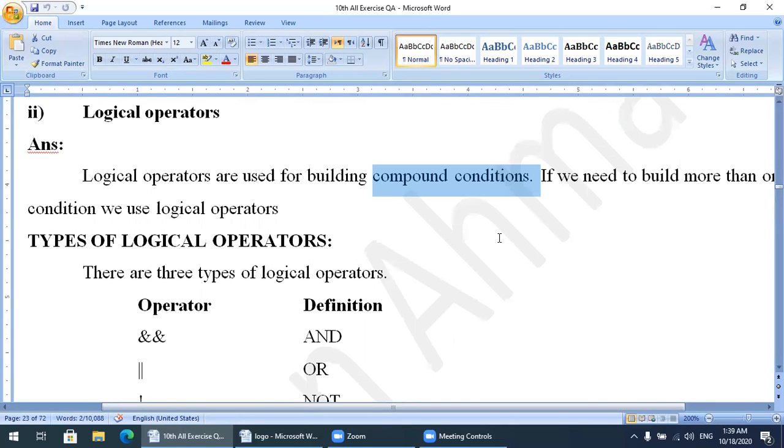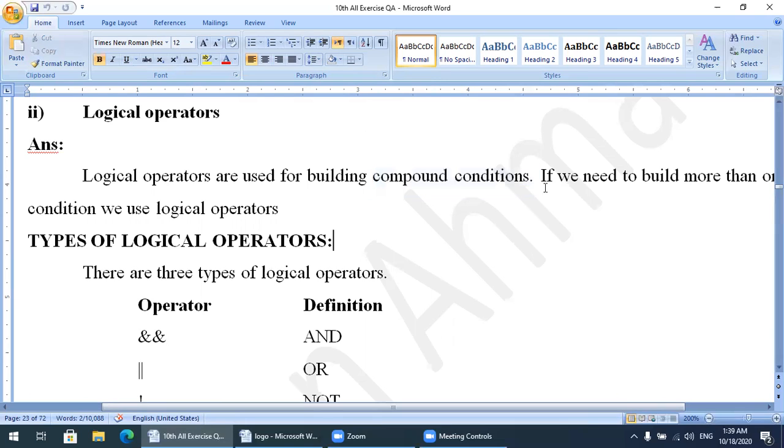If x is greater than y, this is condition number one, and x is greater than z is another condition. So we are joining the two conditions with the help of the AND operator. It is called a compound condition, and logical operators are used to make the compound condition.